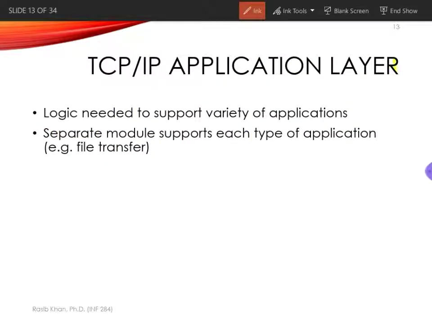Finally, the topmost layer, the application layer, is the layer which allows you to create and support applications which can interpret the data and present it to the user accordingly. For example, if you have a file transfer application, or a voice chat application, or simply a video streaming application. Each of these applications would need different interpretation of data, and this is the layer that is responsible for supporting that.